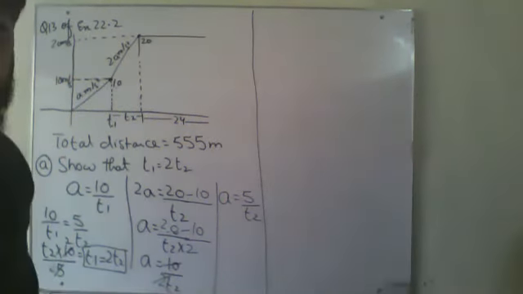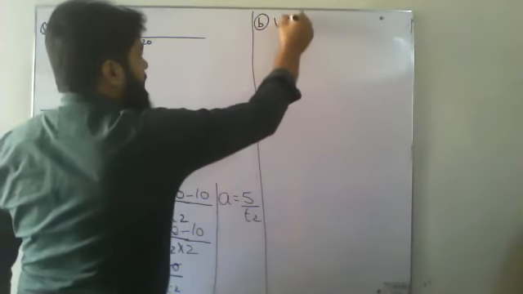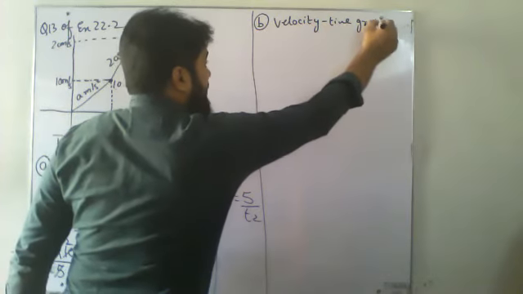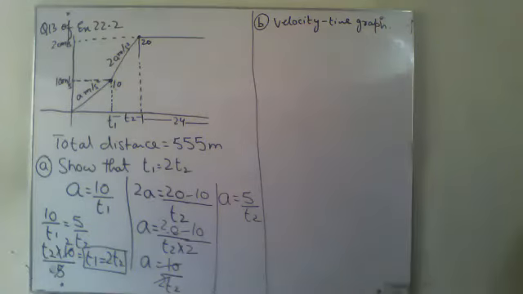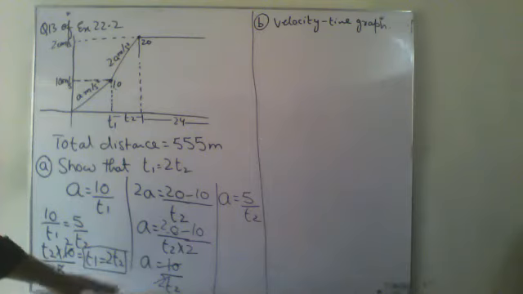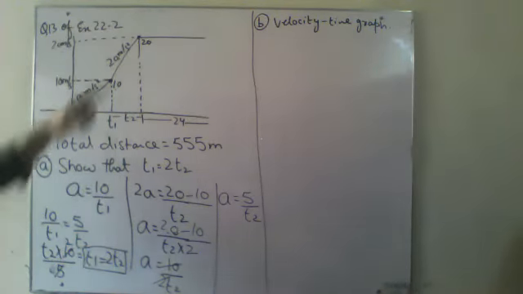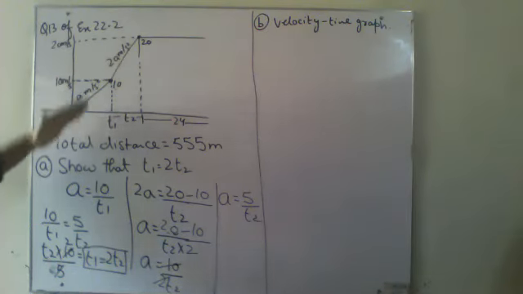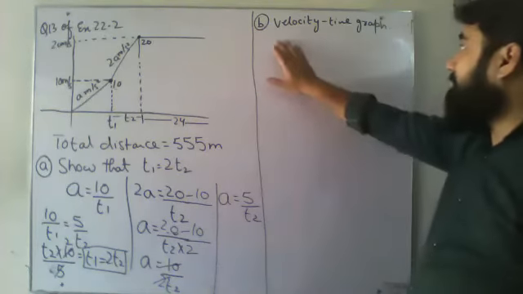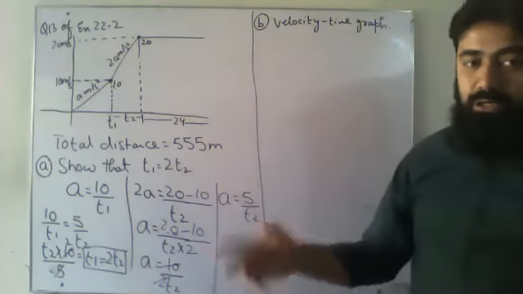Okay. B part of the question is that I have to draw velocity time graph, which I have already drawn over here. But as this was my second part, I can't use this to get this value. That's why I haven't taken anything. Of course, I can use it for reference, but I can't take area under the graph, because in B part they were saying that we have to draw the velocity time graph. So after B part, I can use this one to do the calculation, but not before that.